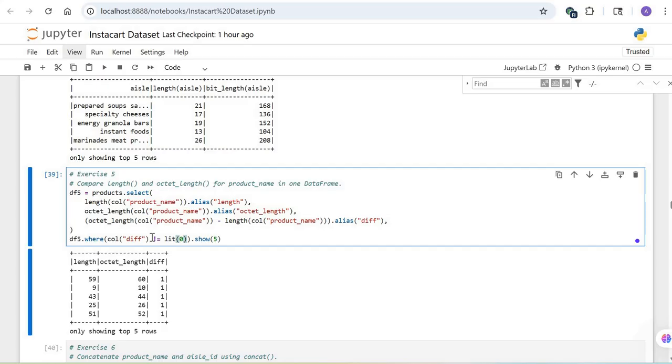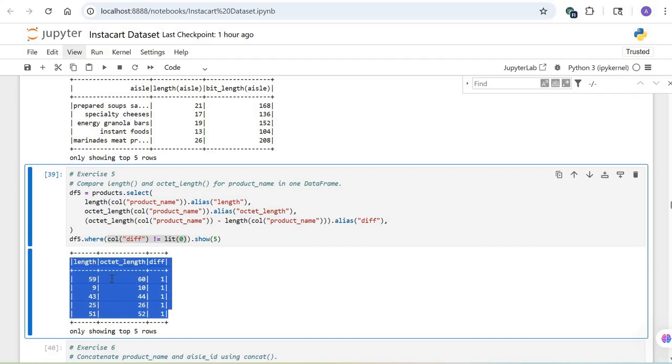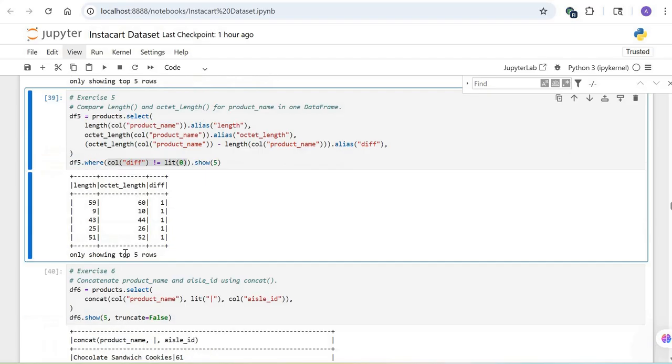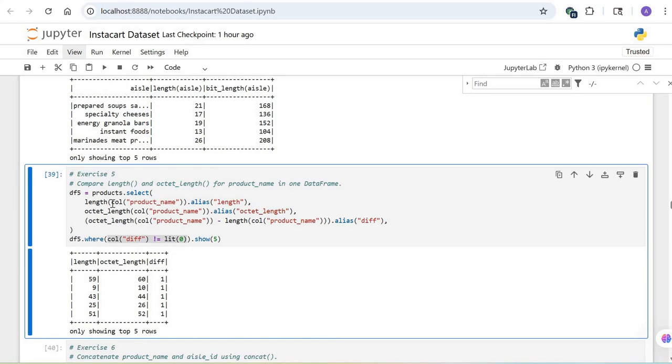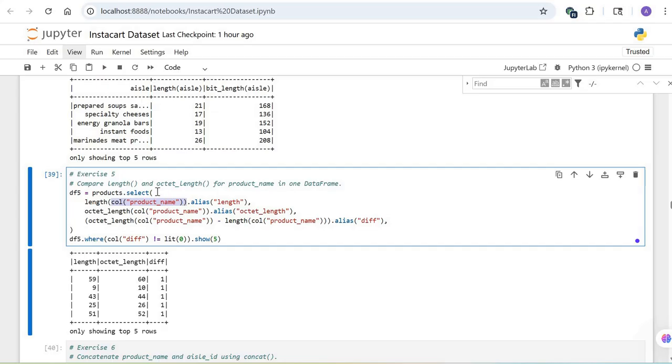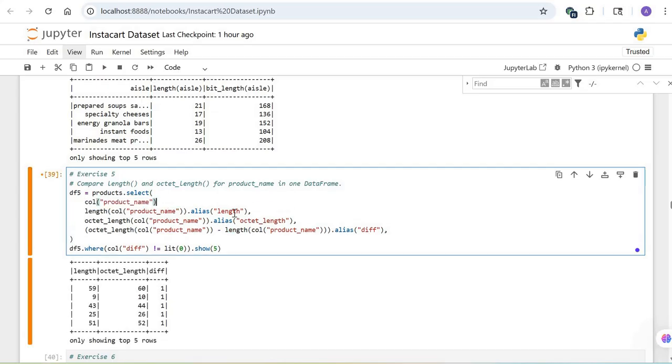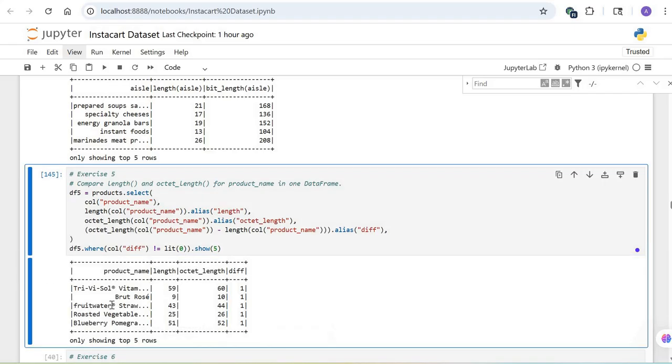So yes, I filtered the difference to be not 0, meaning please find those which are different. Okay, let's maybe add the product name itself to see what we've got. Yes, it has some special symbols.